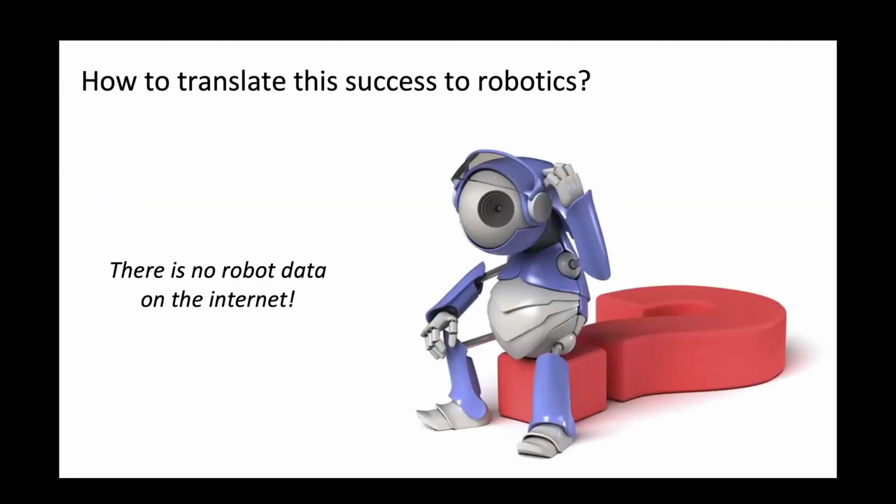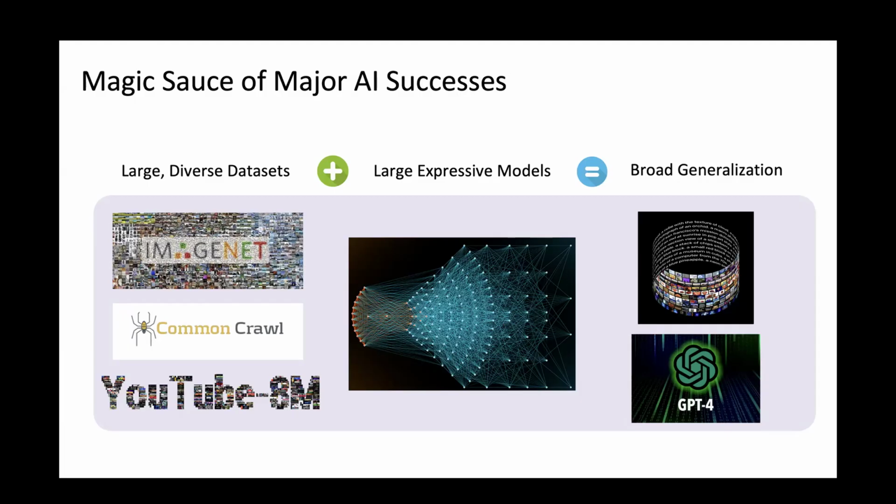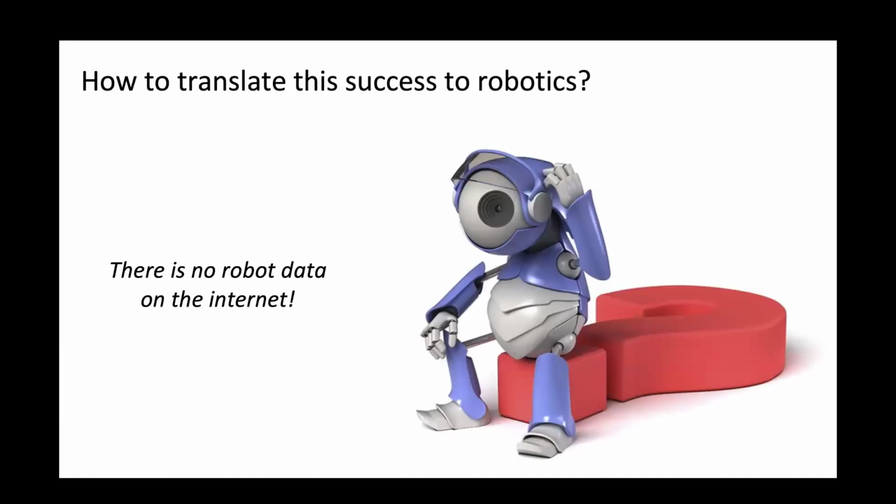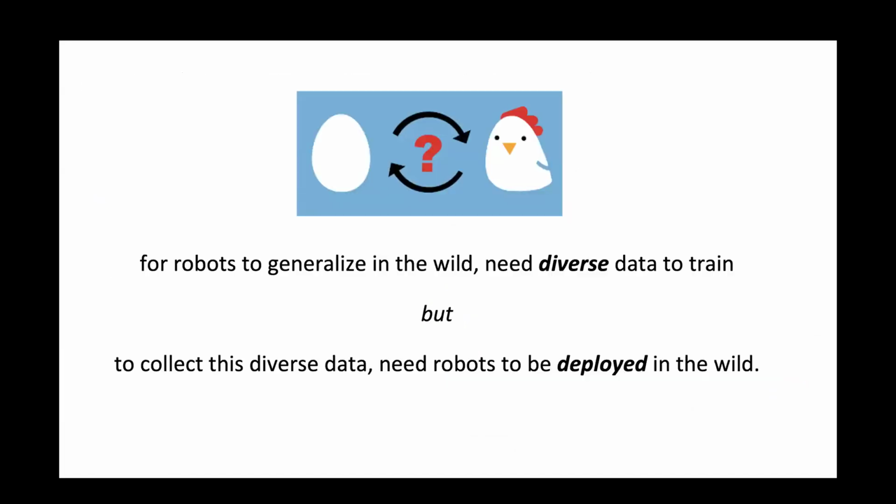And in robotics, we know that this is not exactly applicable because there is no data on the internet. So we cannot go out and collect billions and trillions of examples. Just to put this in perspective, the scale here is really large. For instance, GPT-4 is trained on 30 trillion to 100 trillion tokens. 100 trillion, that's the scale at which current LLM models or VLM models begin to work really well. Okay, so now this scale is not possible because there is no internet data for robotics.